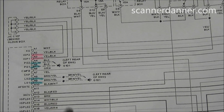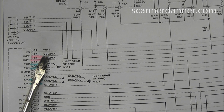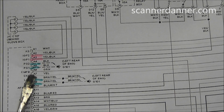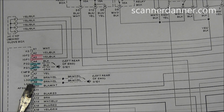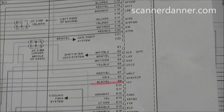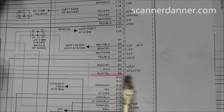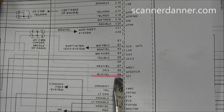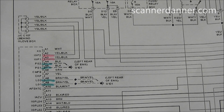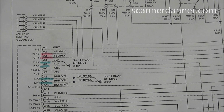And what I've done already is I've mapped out my ignition positive feeds right here, the 2 pinks I have in a pink highlighter, and then my 4 main grounds. So we're going to check those grounds, we're going to check these 2 feeds, and then there's one more. This is kind of a split diagram. There's one more right here, an ignition positive feed. So I have 3 main power feeds and I have 4 main grounds. I'm going to go inside to where the computer is now and check those locations and give you guys some numbers on that.